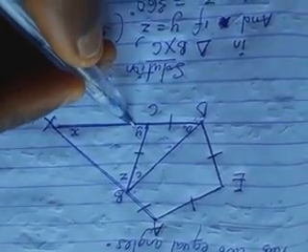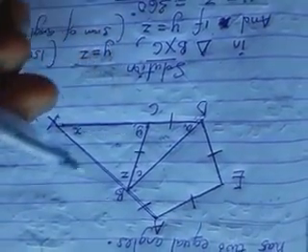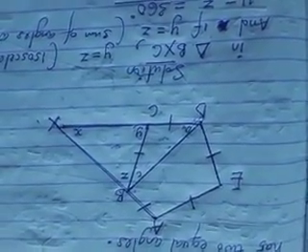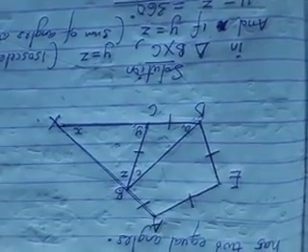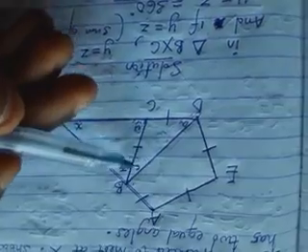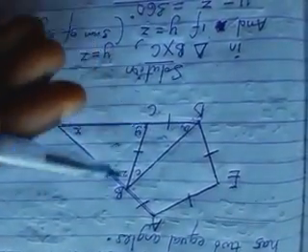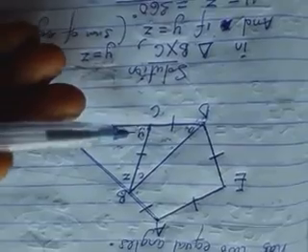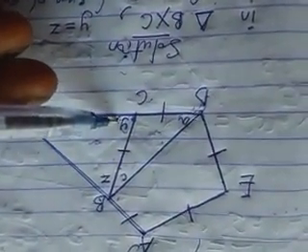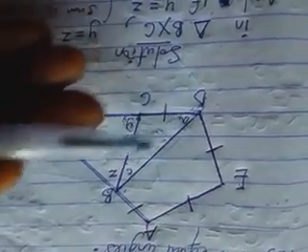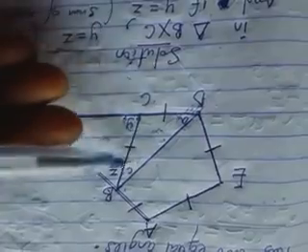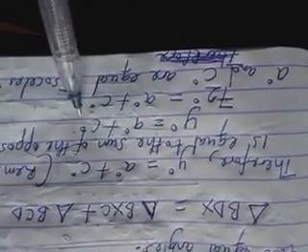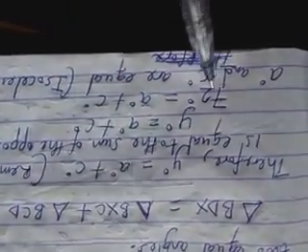I'm too fast. I'm trying to go quickly so that I don't waste much time in this video, but please try and read your notes. You will see the way I explain it very well, but also listen carefully. y is an exterior angle to this particular triangle BDC. This is triangle BDC, but y is an exterior angle, meaning an outside angle from that triangle. Therefore, since y is an exterior angle, y is equal to the sum of the opposite interior angles. That's why I wrote y equals a degrees plus c degrees. Therefore, y is 72 degrees.